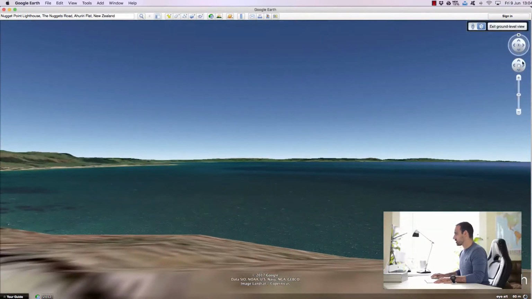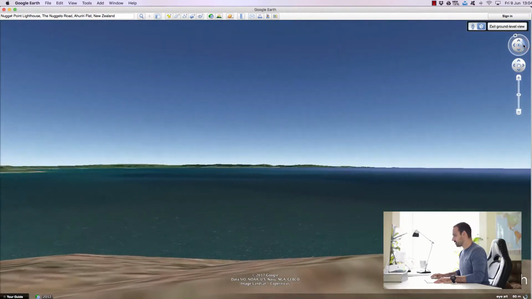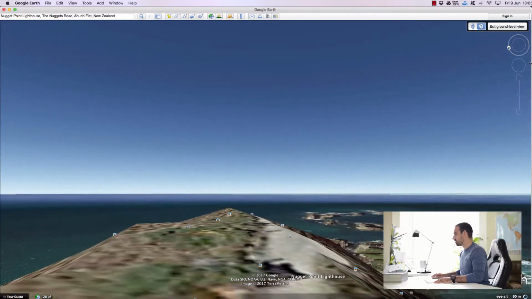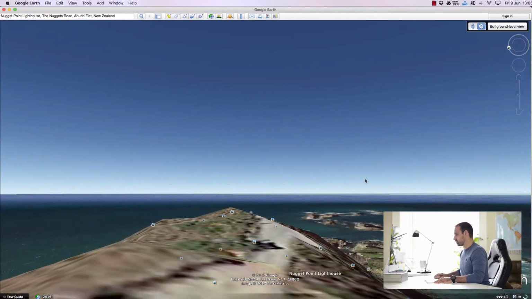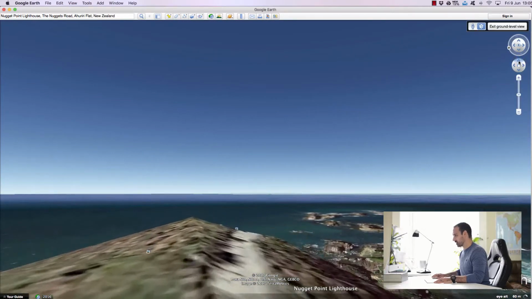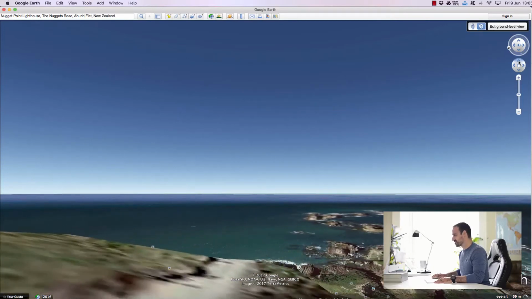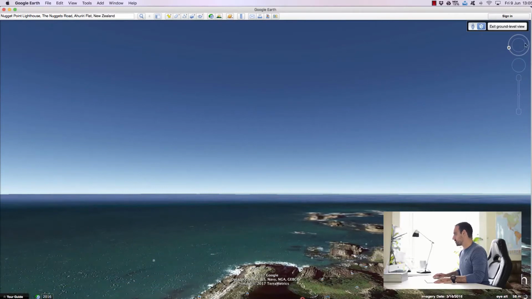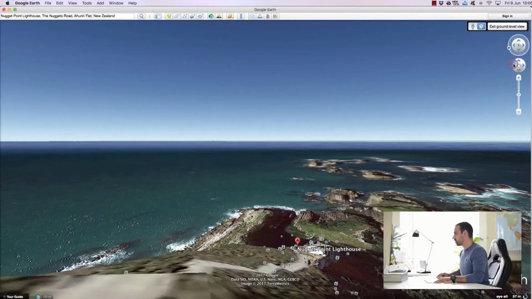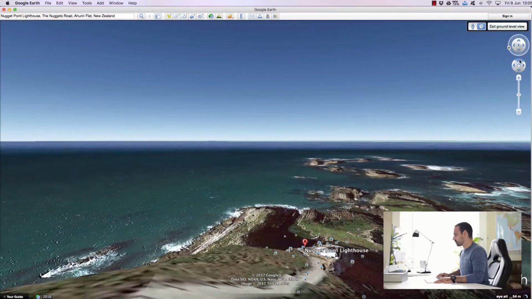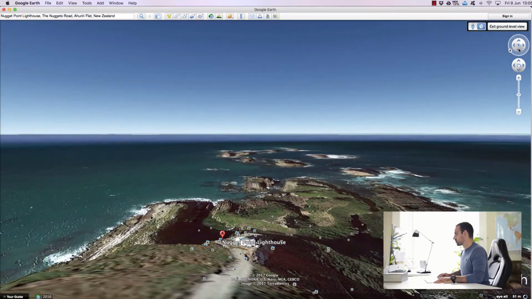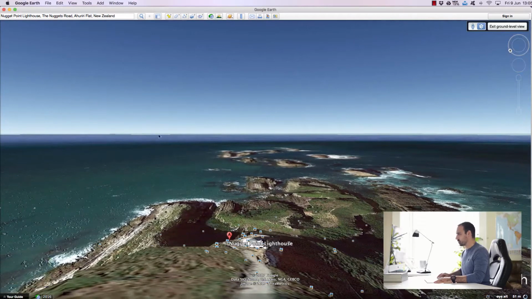I'm going to use these arrows to the right just to orientate ourselves. So I'm just spinning around and I want to be kind of on the path. So I'm just going to go back a little bit. In fact, I'm going to go forward a tiny bit so we can actually see the lighthouse, so you have a little bit of perspective. It doesn't look much like a lighthouse on here, but you can use your imagination. Now if we just look down, there's the lighthouse there, so I'm going to move forward a little bit more. And that's a little bit better. So now we're looking straight at the lighthouse right in front of us, and we can also see the horizon.